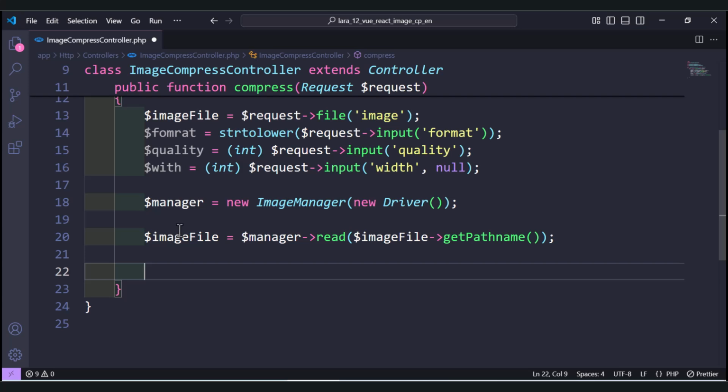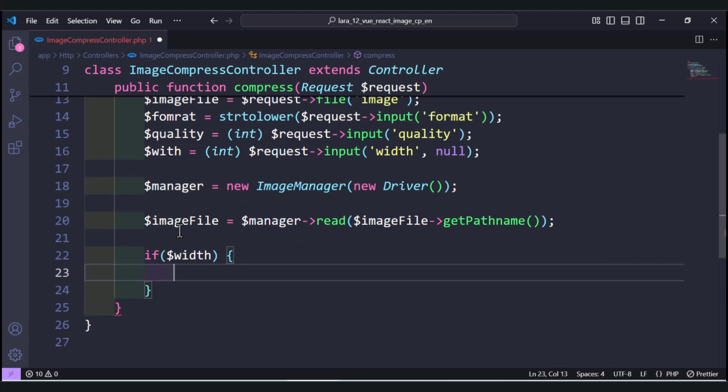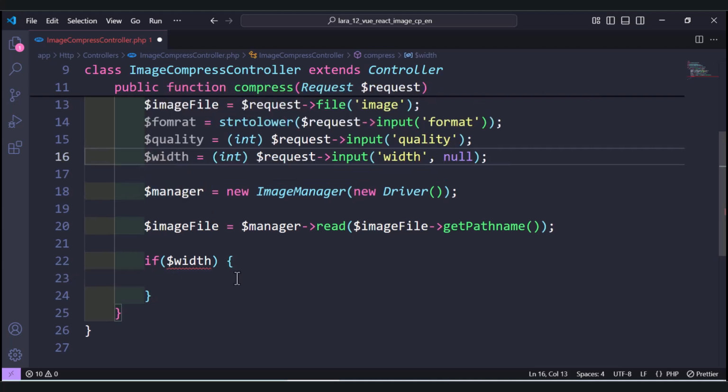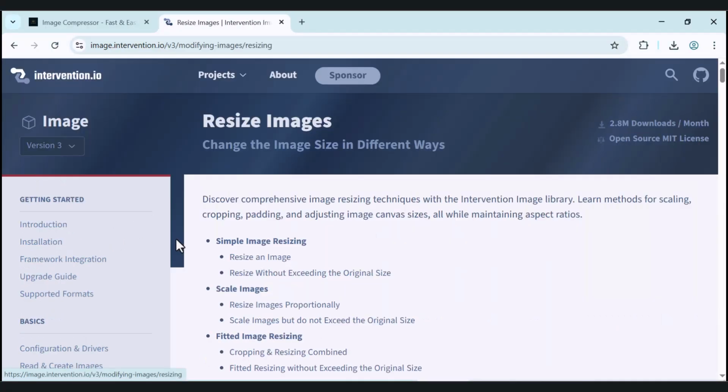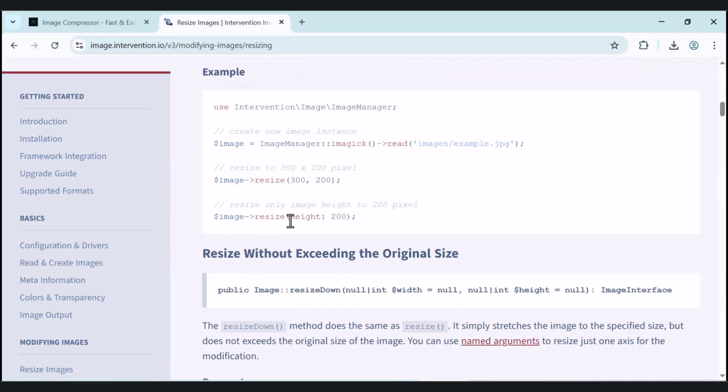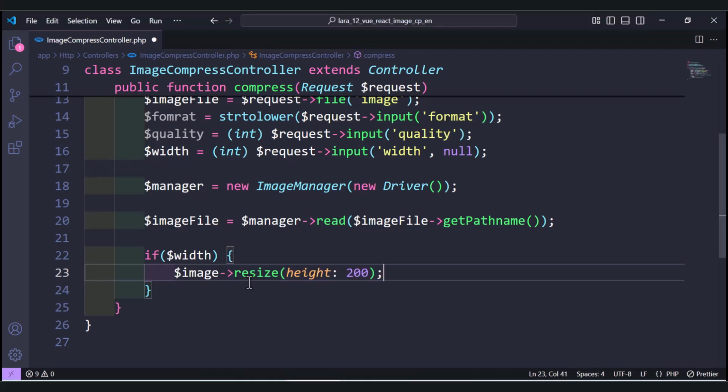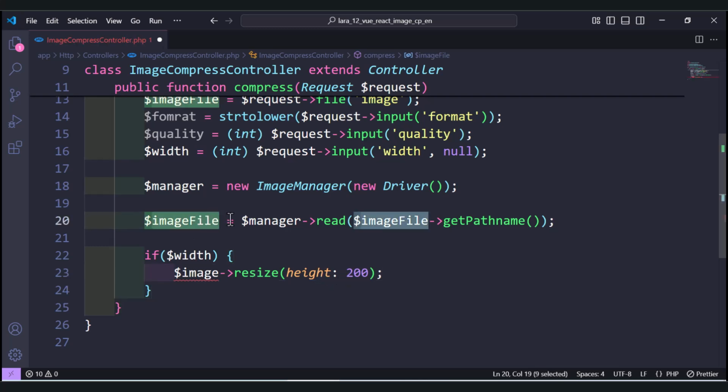So next we need to check if we have the width, which means that the user wants to resize the image. If yes, so here I have a missing D. If we have the width, as I told you, you can check it here, resizing images. So here you can use the image resize, and let's name it image instead of image file, because we have already the image file.